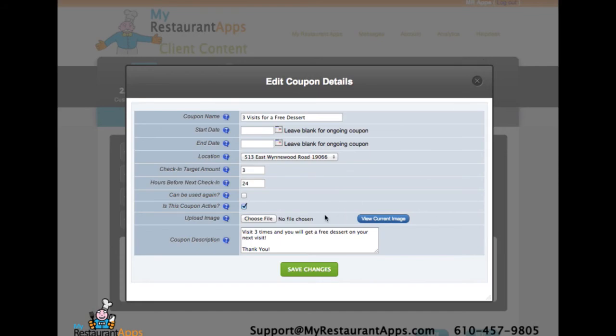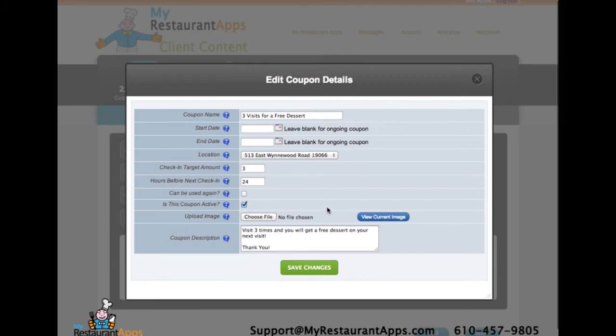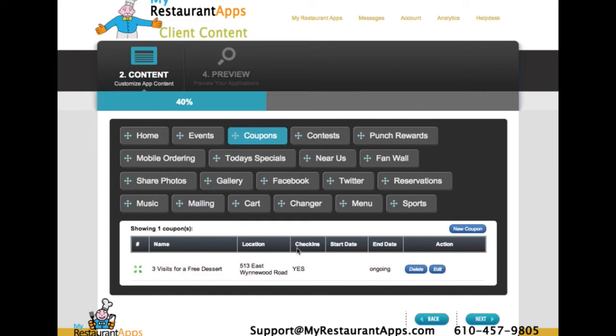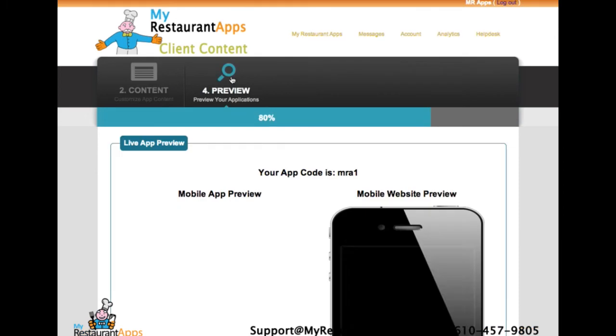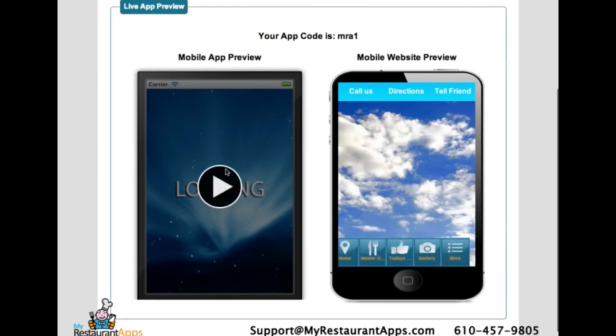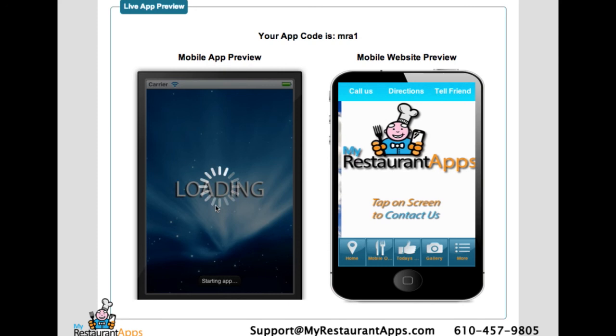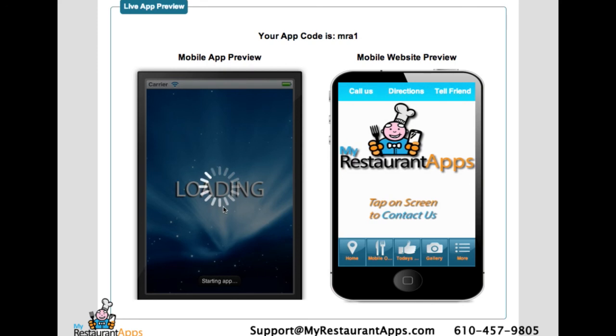Unfortunately, this one does not allow you to edit the image. So your image size should be 640 by 920 pixels before you put it up. Any image editor, even online image editors, will actually work great for that. So save the changes. Let's go to the preview. These location coupons only work for Apple and Android devices that have GPSs in them. So that's why we're running the simulator.